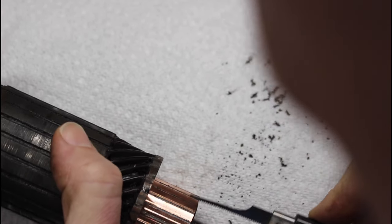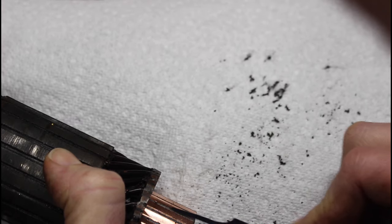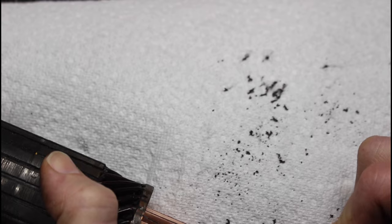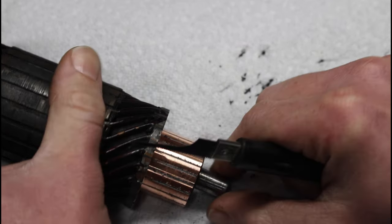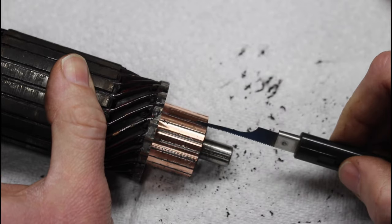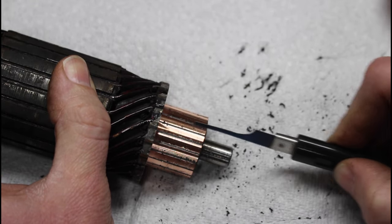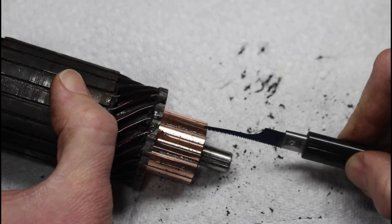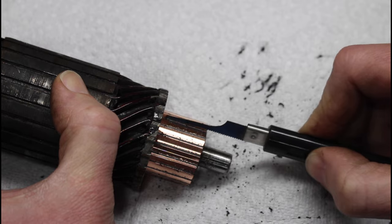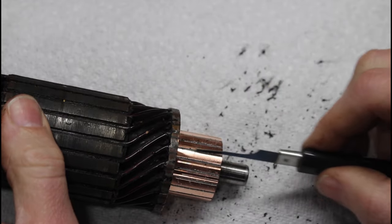Piece of a hacksaw blade. Maybe that's what this is for, I don't know. It works pretty well for it. This is one of them tools I've never used until today, and I've had it for probably 6 years. See, they were right. I'll use that someday. Someday I'll use that. It'll come in handy. I guess today is the day. All right, there we go. I think that's it.